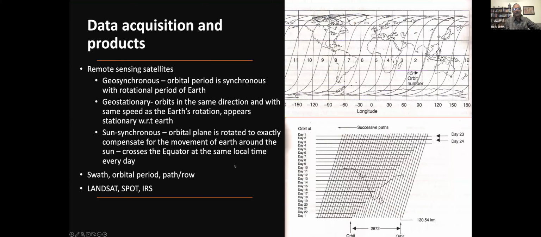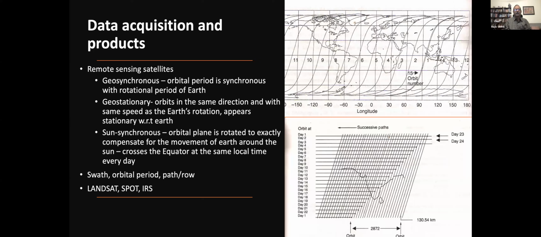Now if you remember, we talked yesterday about the remote sensing satellites, and I mentioned to you that there are three different types: geosynchronous, where the orbital period is synchronous with the rotational period of the Earth; geostationary, when the orbits are in the same direction and with the same speed as the rotation, and therefore these satellites will appear to be stationary with respect to the Earth.